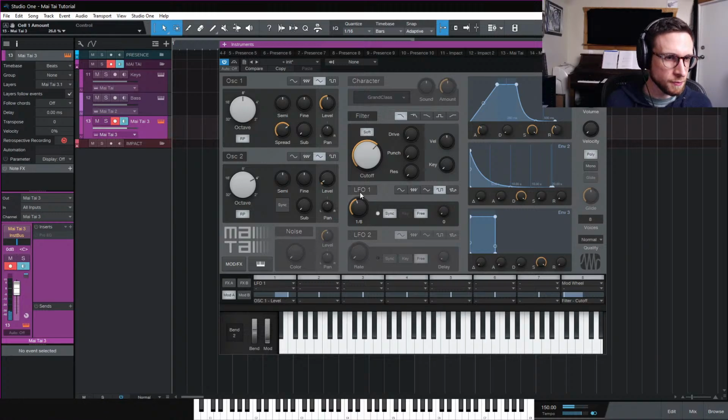That's pretty cool. Now, what would be nice, I don't think that's going to be possible for us today because our noise oscillator is hard-coded to run through the filter. We can't actually determine whether it goes through the filter or not.